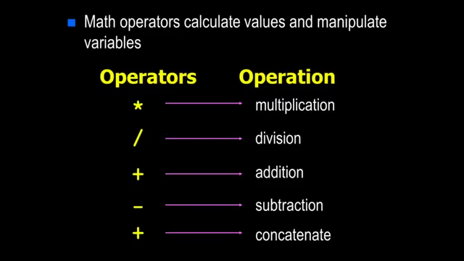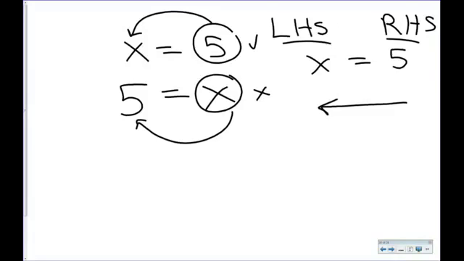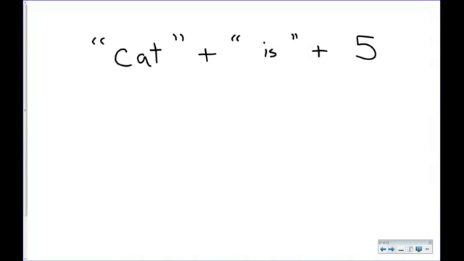Does anyone remember what that word meant? No. Concatenate is just me trying to sound smart, but it essentially just means to join. Don't add them, just join them. When would I be joining stuff? Well, let's think for a sec. Let's say that I had this. Is that a number? What math would you do with that? There's a math operator, the addition sign. Go ahead, give me the answer to that. What's the answer to that?